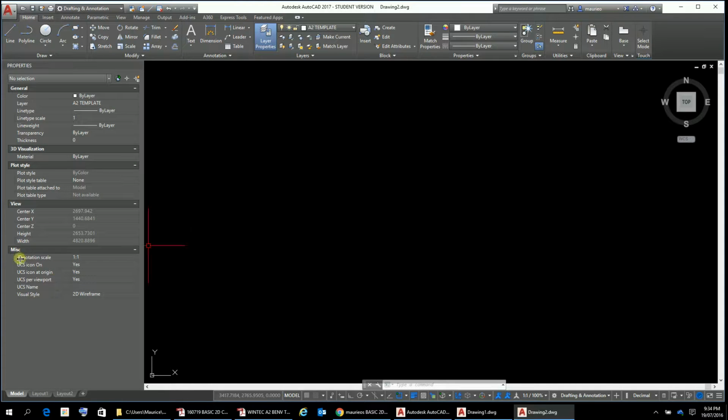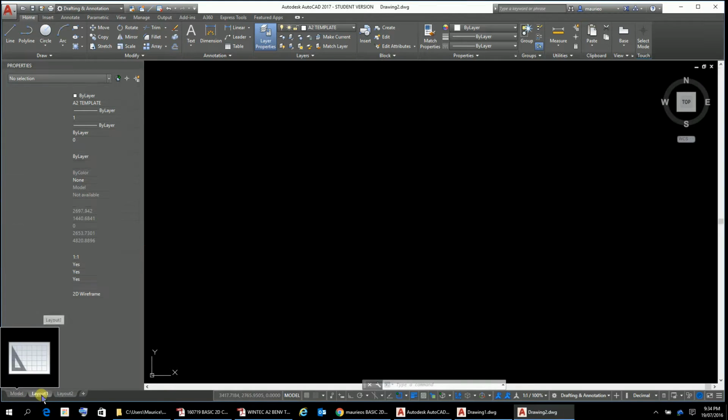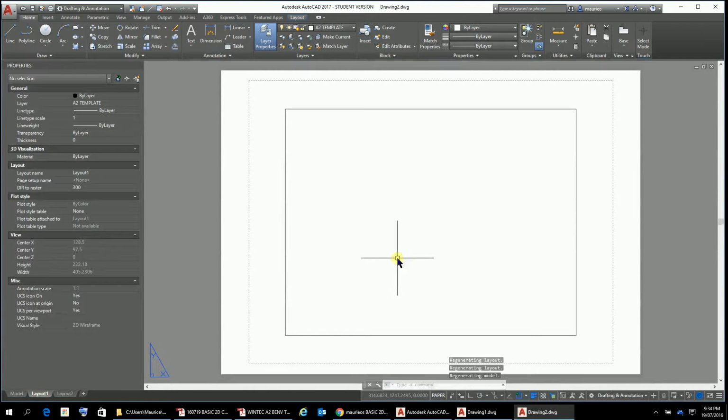And then if we want to print things out, we go to these layouts here, and this is called paper space. Now this is like a piece of paper, that's why it's called paper space. And within this square here, that is called a viewport, and you can look through the viewport into model space and look at it in real life, but that's where you can scale it. Now anything outside of there, or in fact anything in here, is like a bit of paper, so that's writing on the bit of paper around the outside.